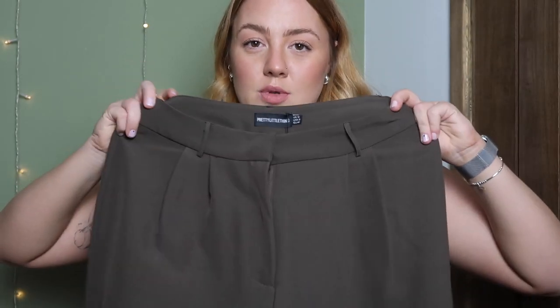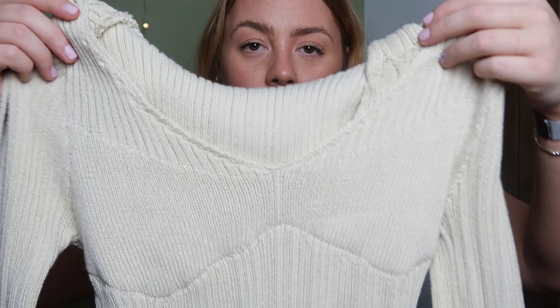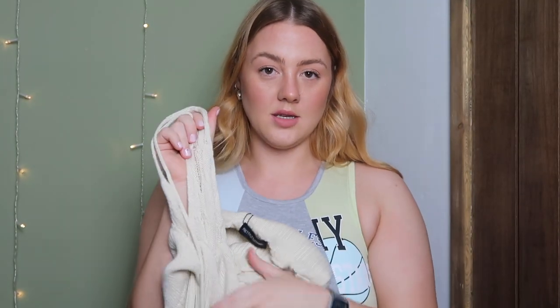I find PLT playsuits and trousers do come long, which is so annoying. I thought they would look nice with boots and a thin jumper. This is the jumper I decided to pair with it. This is really strange — you can get different shades of stone, I understand that, but this jumper also says it's stone and it's a completely different colour to the playsuit. This jumper has a little bra-like piece attached to the inside and then you tie it as a halter neck.